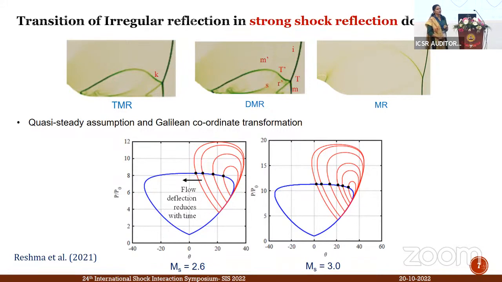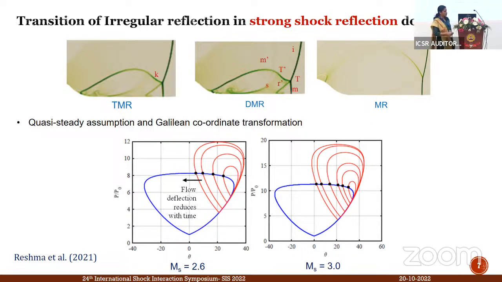tried to find the flow Mach number and incident shock angle, which are enough to draw the shock polars. So what we understood is that as the irregular reflection moves along the length of the plane, theta, the angle between the free stream and the incident shock wave, is deflected and the flow deflection angle reduces. This is the way in which the propagation of theta happens, and it changes just like every solution that you can attain in a shock polar. These are some of the cases shown for Mach numbers 2.6 and 3.